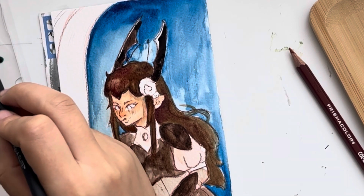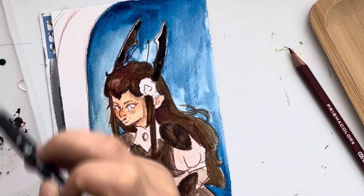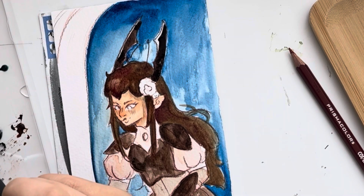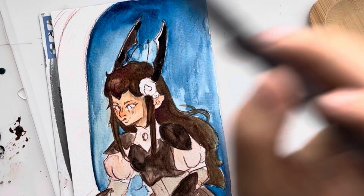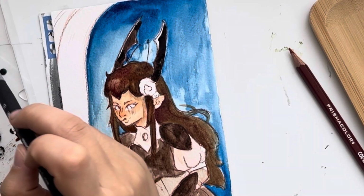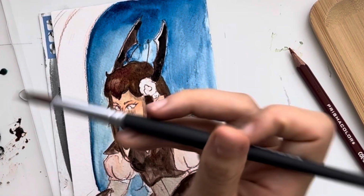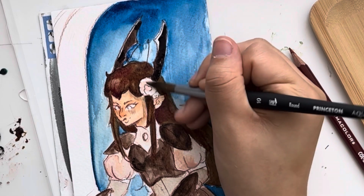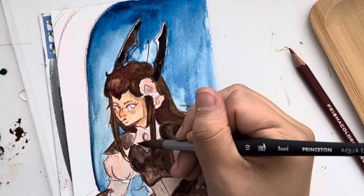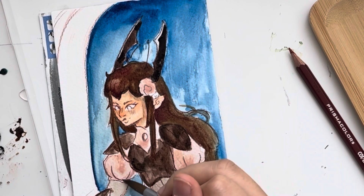So if you don't know, white pigment is usually a lot more opaque, meaning it covers better than a transparent pigment. And the way I use the white in this palette is by making the colors a bit more opaque, which now, in hindsight, when I think about that, makes so much sense. But at that time I wasn't really thinking about it. So if you have a watercolor palette with white, then consider using that to make your colors more opaque.